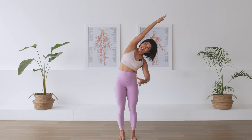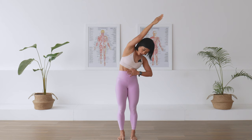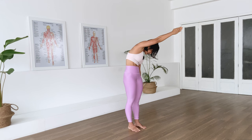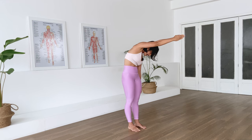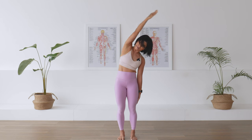Now stay here. Contract the upper abdominal. We're going to flex the upper body forward. Maintain the pelvis. And we're going to curl down, look down to the floor, and stay here. Reach the arm away from your spine. Pull the belly into your spine so you feel a stretch in the left lower back. And then come back facing me, upright.